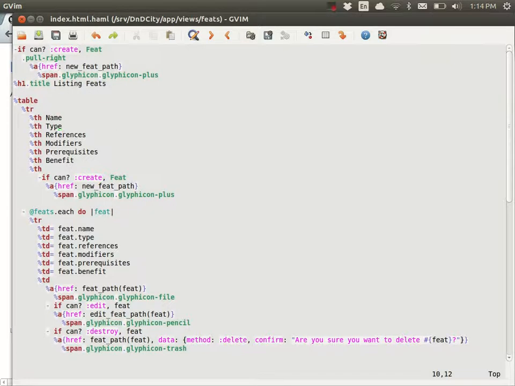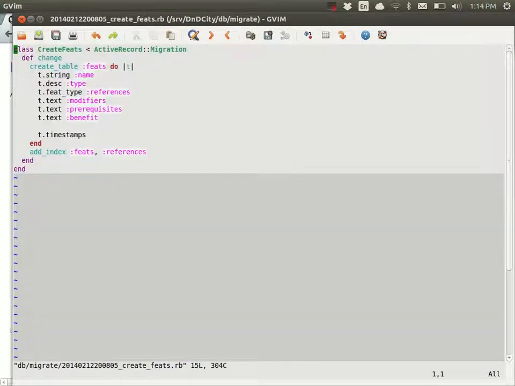So what were we talking about before we got to the feats? Tackling a table. So we were talking about the table. Okay, so db migrate, in there we have this file that defines, and I got this backwards.